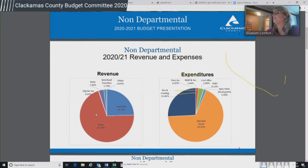Now in materials and services, you see it's 1.66. That actually includes the $1.3 million that we have identified for the courthouse, the next activity that is scheduled for that. And 50% of that is coming back in state reimbursement. And I apologize, I didn't mention that, but that's also in the state revenue within the pie chart there. Cost allocation charges. We have a lot of funding that comes in and out. And so there are still cost allocated charges to the non-D department, which I'll be looking at closer in the future years. I'm not sure how appropriate that is. And so that's something that's on our radar to look into in the next year.